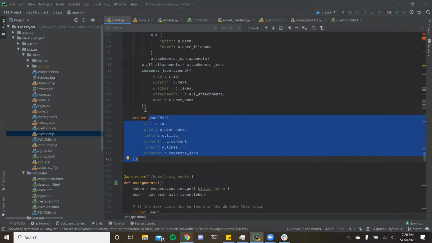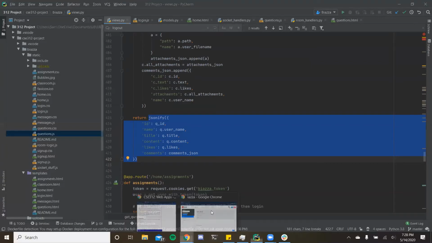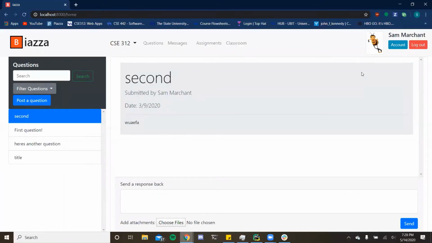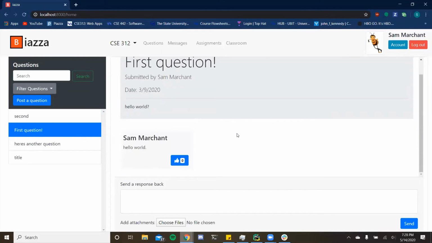And that is what will be parsed on the front end to display what was shown in sort of the question panel here, as we can see. So we got the poster's ID, the title, the content, and the comments. Since none were there, nothing was displayed. But as you can see here, we were able to get all the comments from before.